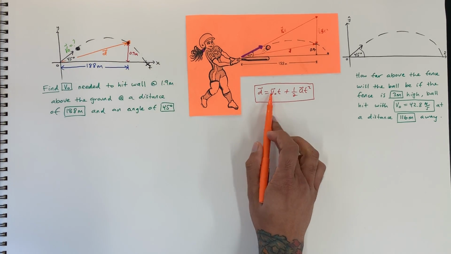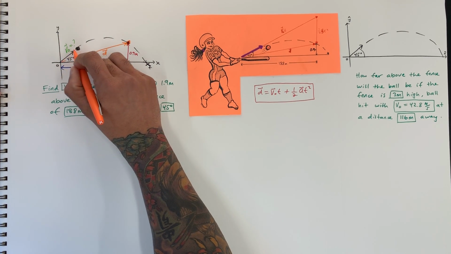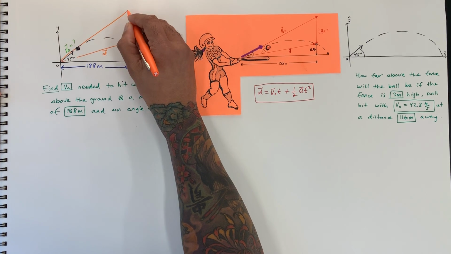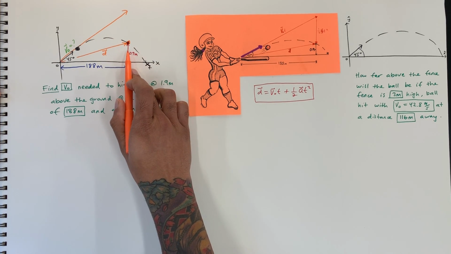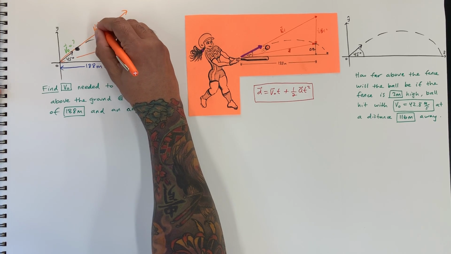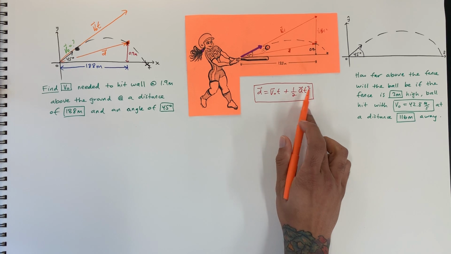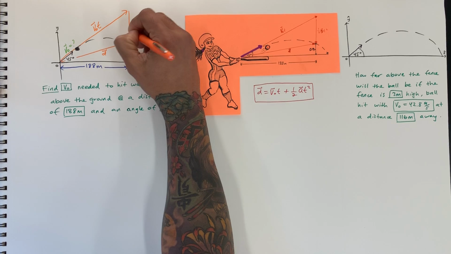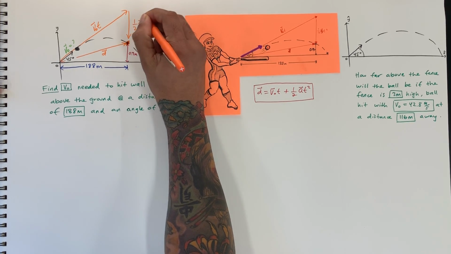Then the next term, initial velocity times t, we follow the initial velocity arrow and go all the way up until we're vertically aligned with the final position. So this here is the initial velocity times t vector, and this last part is always in the vertical direction going down, which represents 1/2 g t squared.